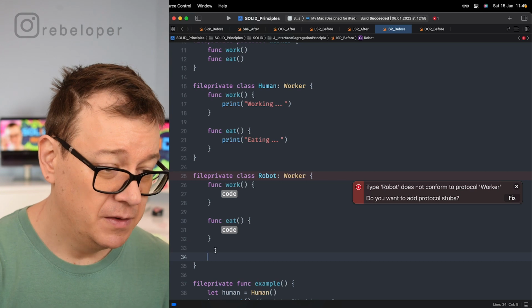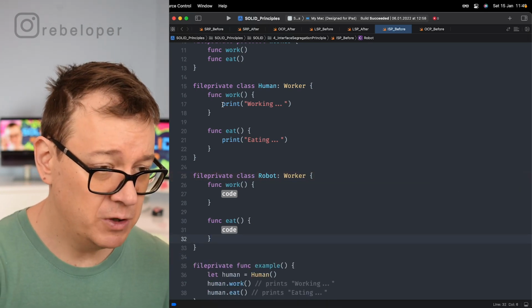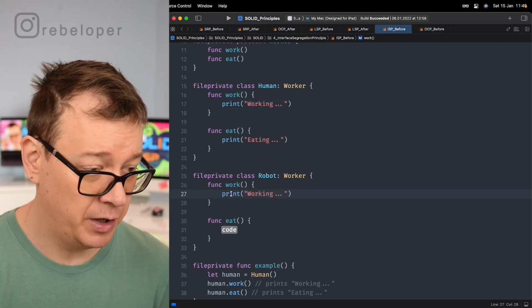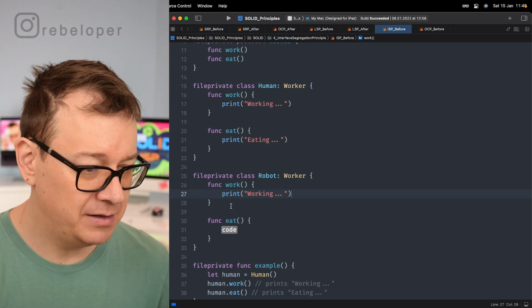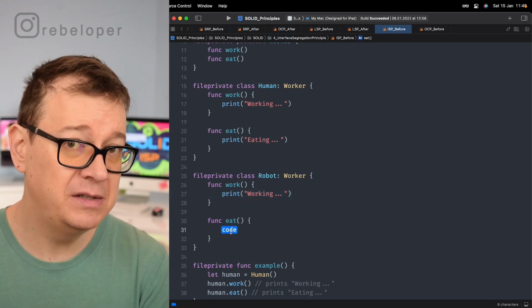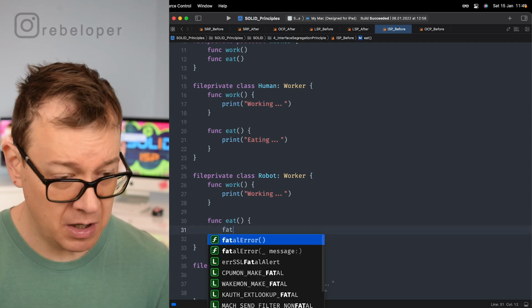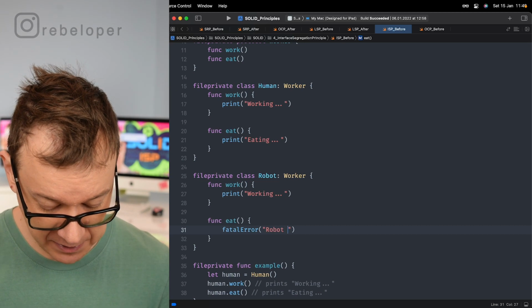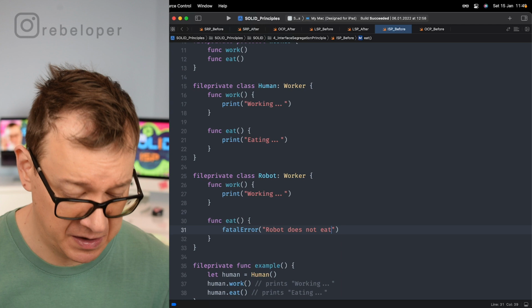And now we have a problem because, okay, if it's working, then that's fine. We just print out working. But what happens if we eat, but the robot doesn't have to eat? So usually you just do a fatal error with a message of robot does not eat, or something like that.